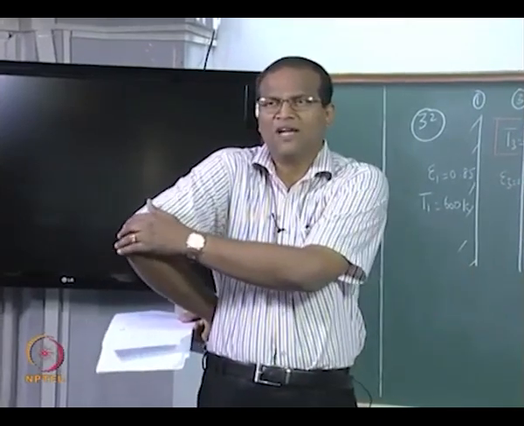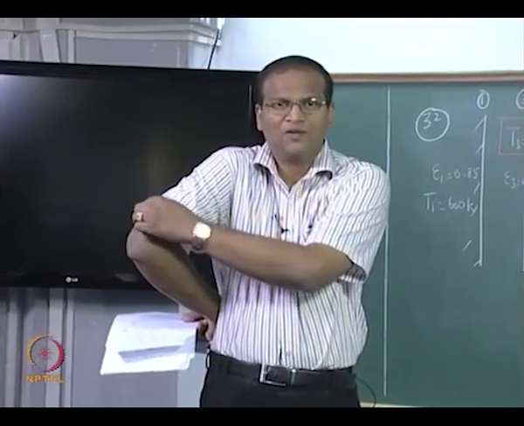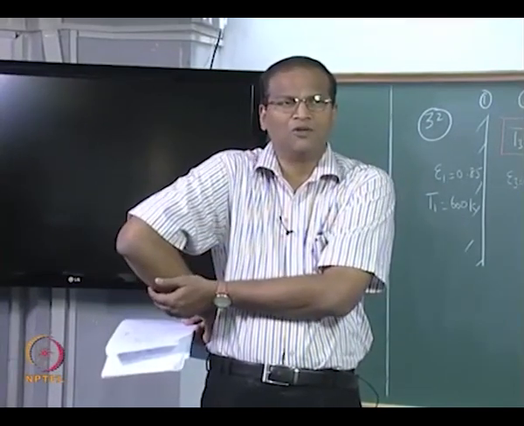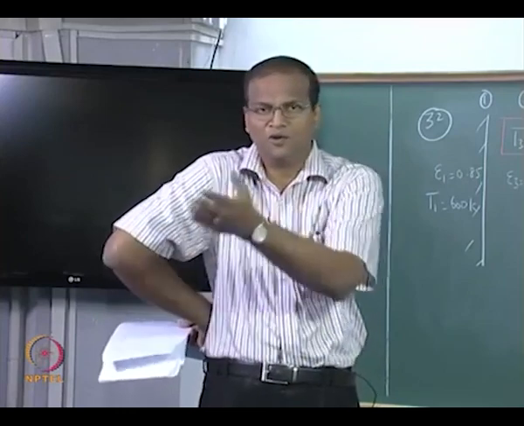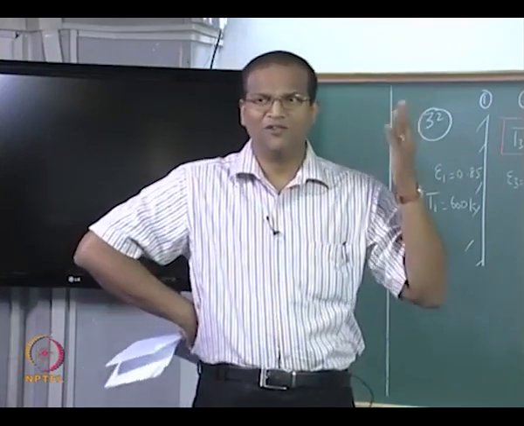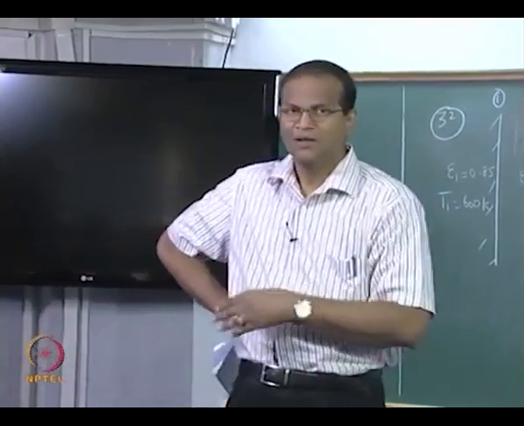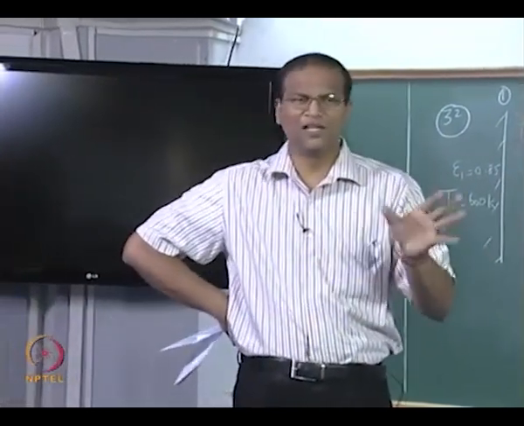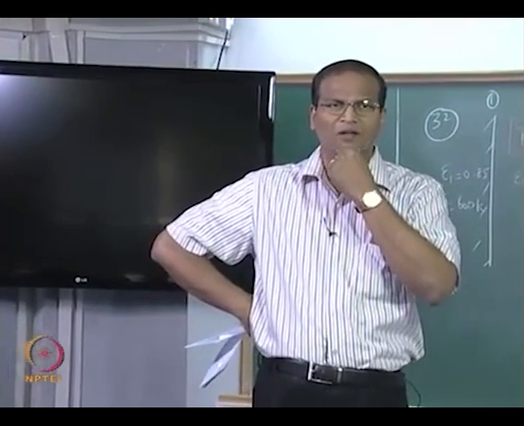So you will get an approximate idea of T1 to the power of 4 plus T2 to the power of 4 divided by 2 whole to the power of 0.25. Do not take it as the formula, only if the two are black and other things. This is asymptotic case. Always when you do some engineering analysis, you must look at the asymptotic case. What happens if both are black?